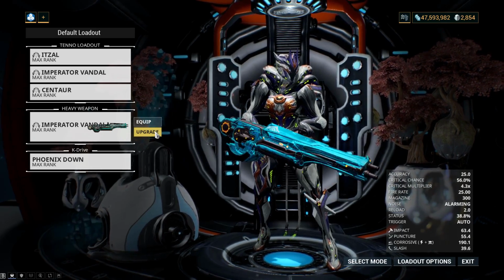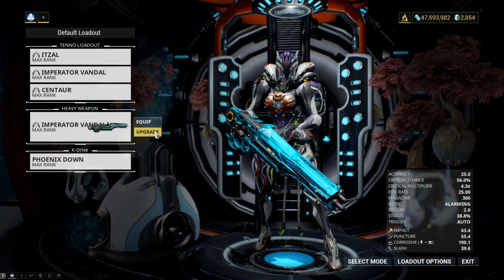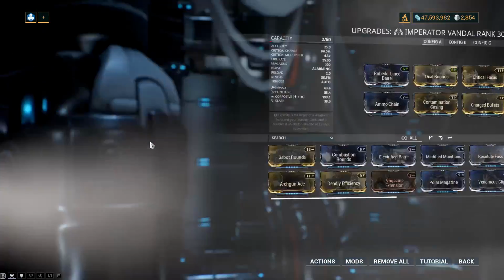The IGNIS WRAITH is definitely useful for single target damage, but it's not perfect. This is a more focused and powerful weapon. And just the Imperator Vandal is great overall.